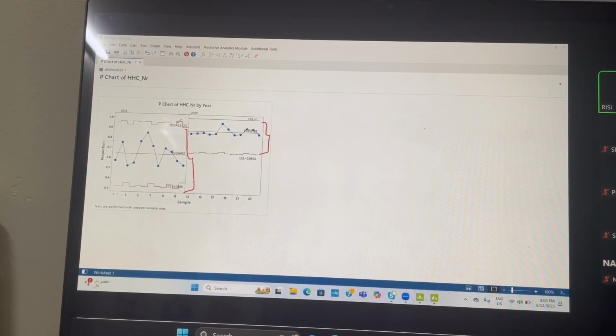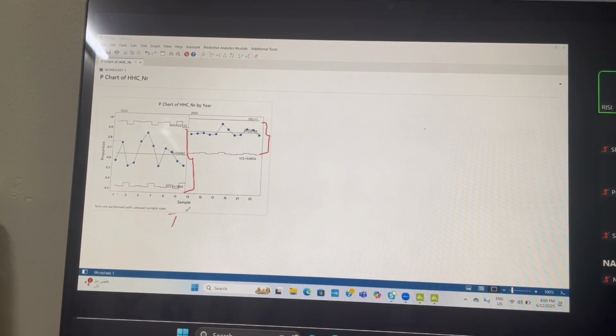Before it was 36 to 91, but now it becomes 66 to 100. 1 means 100, correct? So there is a significant shift. So we can conclude that there is significant improvement.